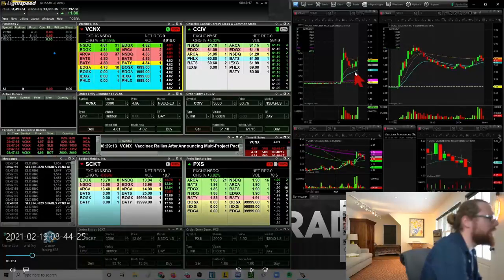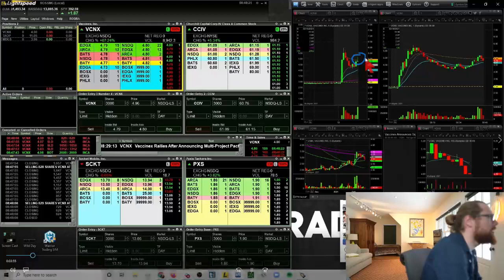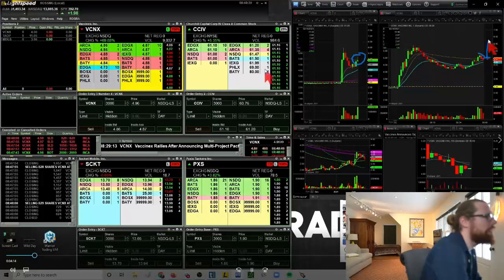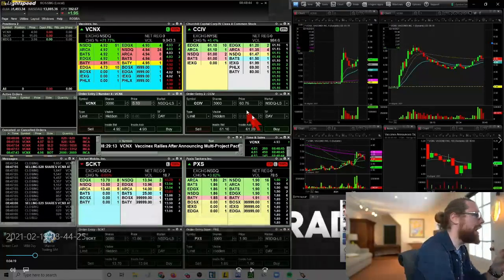And now this candle right here at the moment on the 5, well, it's a green topping tail and a false break of the VWAP. Let's watch it. What you're going to see is all of a sudden it rips right back up. And I was kind of surprised. There's 90, 93, 94. And I was watching this, and I was looking at the first 1 minute candle to make a new high right through here. And I thought, if this can get back above the volume weight average price, if this can break back over 5, we might have an opportunity here.